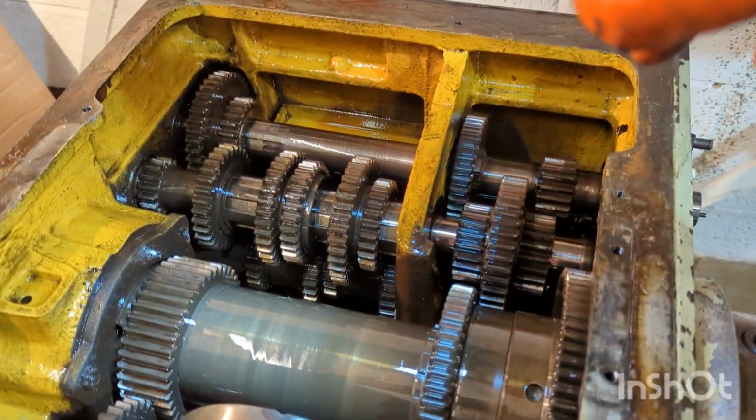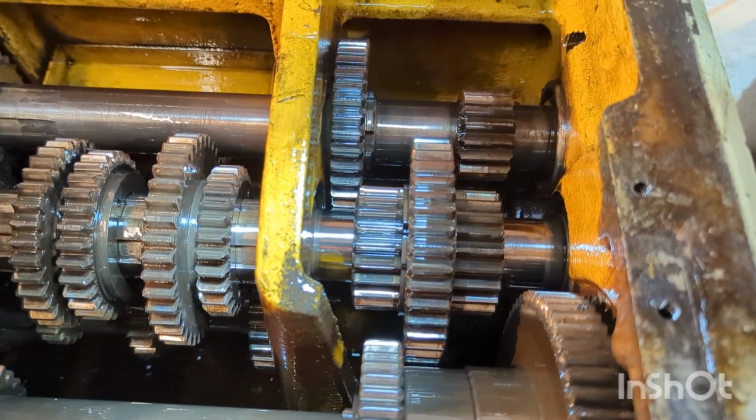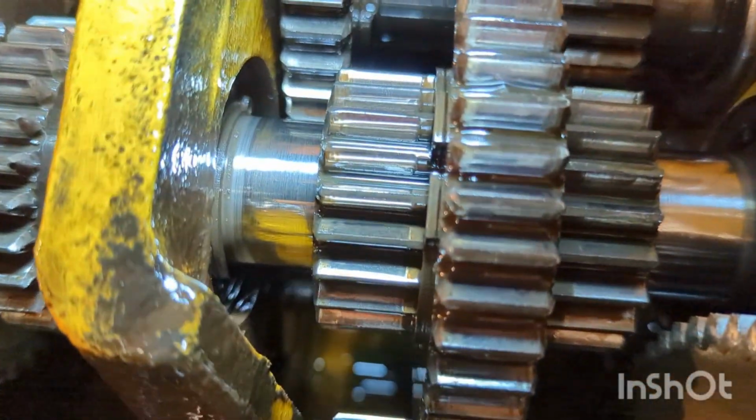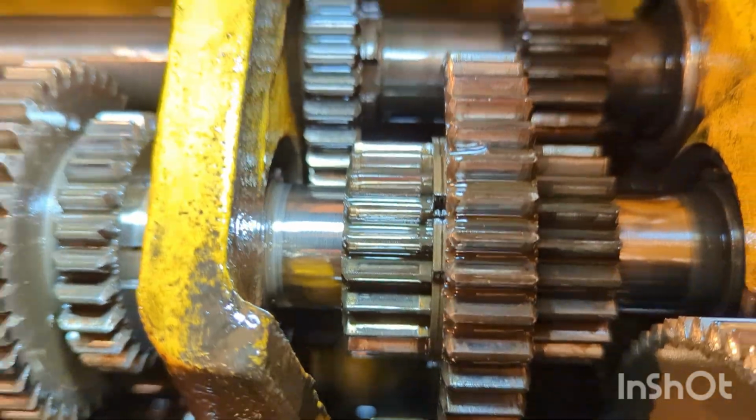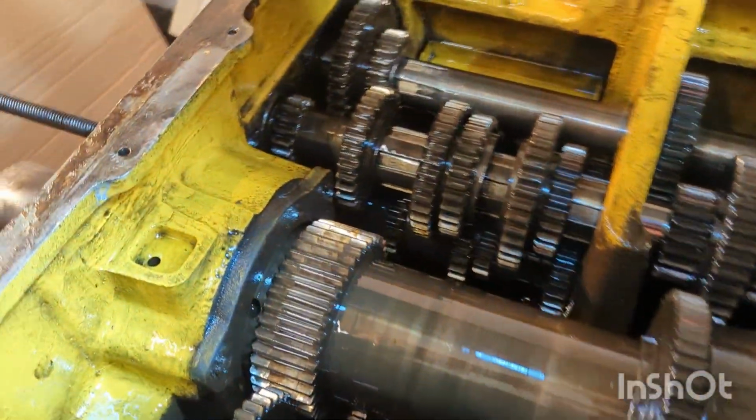So there's a chance this machine could have had a replacement gear installed throughout its life, and the remnants of the previous gears are still there. But on the whole, I can't see any major damage to any of the gears. There's definitely some wear. See on the teeth there, there's definitely some wear, but it's to be expected of a machine this age.